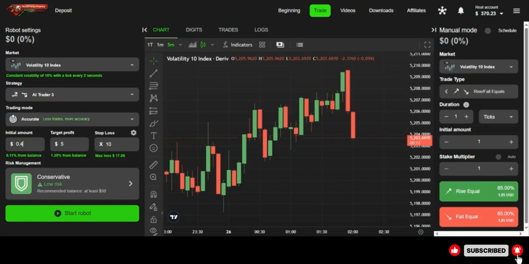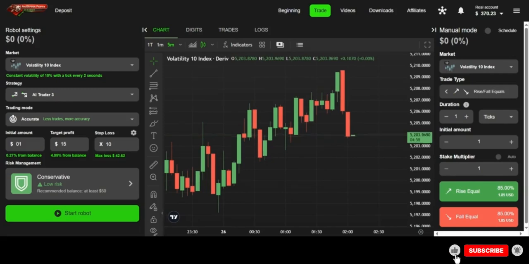Bigger accounts, let's say between $300 and $500, you can use lot size 1, and you can target, if your account is $200, you can target $15 to be 3% of it. And if you tell the robot that if it trades 10 times in a sequence, and loses for 10 trades, it should stop trading, you're going to be risking $42.62 of your account. So play along here, okay?